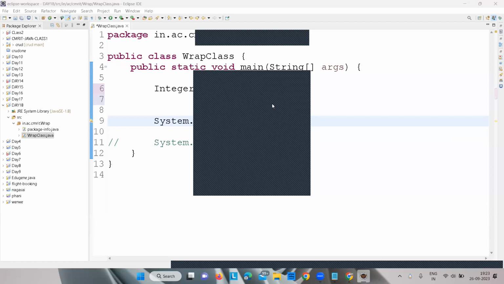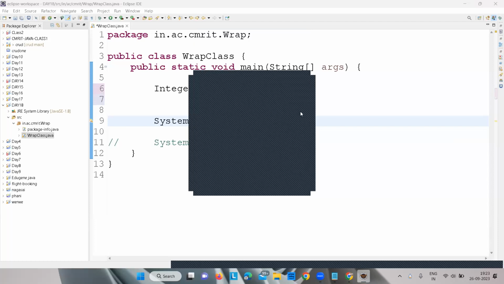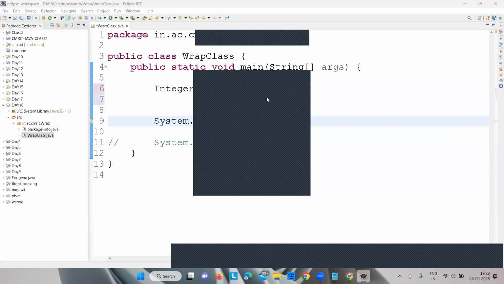If you have given any of the two examples, we'll be moving towards the collections framework, guys. Okay, just do it fast.